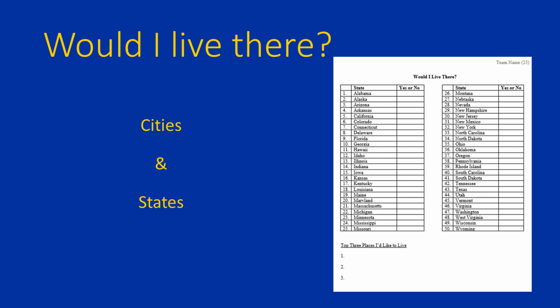The next step in career planning is thinking about where you would and would not be okay living. Some people hate snow. Others don't want to feel like they're being pan-fried in the Texas heat. Others have familial obligations that keep them locked into a region. Go through and write yes for states you would live in or no for states you wouldn't live in. The last step is to select 3 cities that you'd like to live in. Selecting a city can help you assess cost of living, wages, and other factors before accepting a job offer.